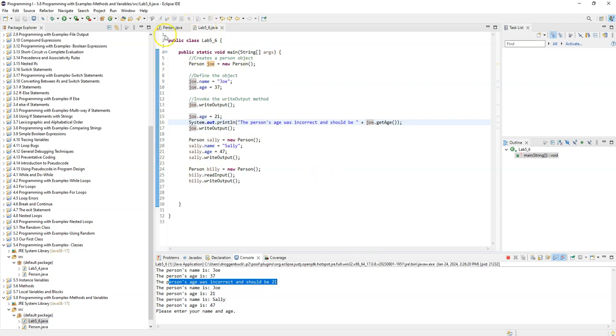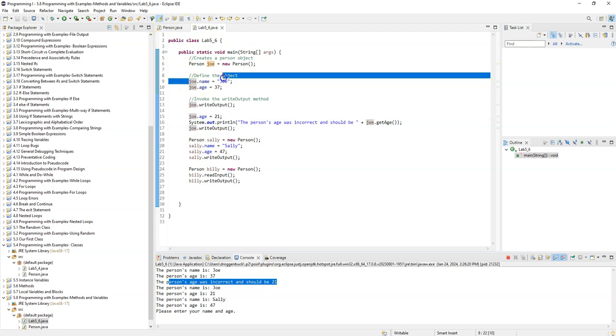Because of course we wanted to get his age. Now of course here we're able to use name and age, and we could just spit those out directly with our write output, which of course works. Now later on there are going to be times when maybe we need to use these get methods because we're not necessarily using them in a write output method. There might be times when we need to use them in other things.